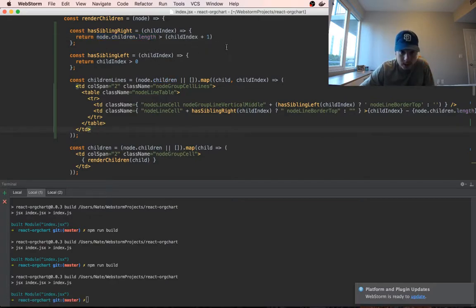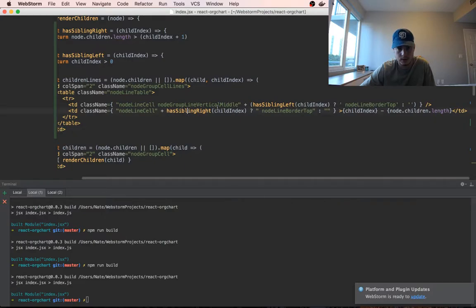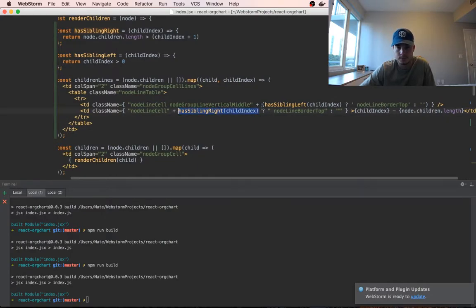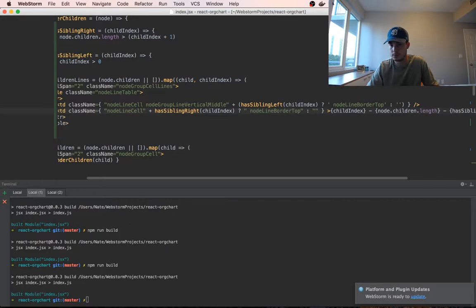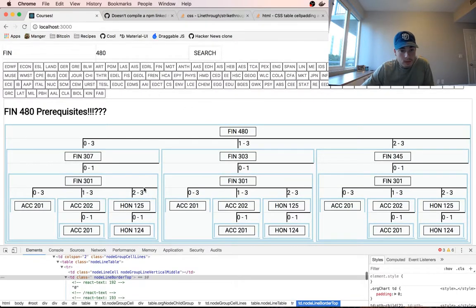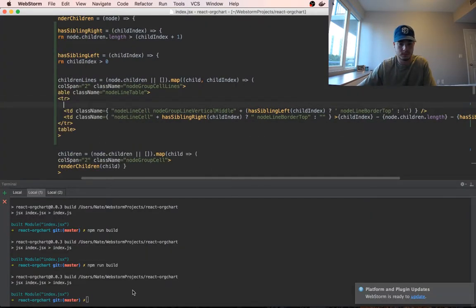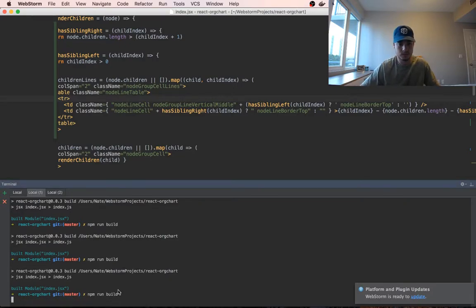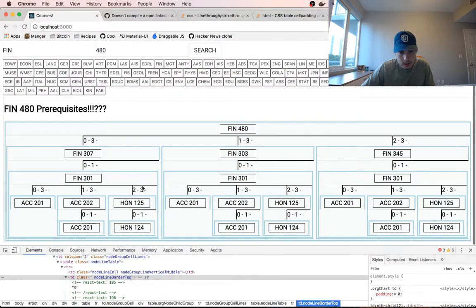So since children length is 1, for some reason we're drawing these lines wrong.